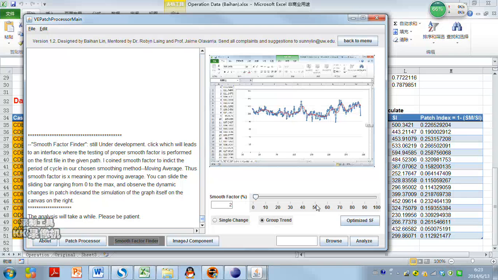Sorry, correlation. So the smooth factor becomes a confounding factor in our findings, which is not so cool. So what we can do here is still put our folders here, and it can do a group trend. What does that mean? It can show how the PI varies along with the smooth factor. By the way, smooth factor is defined as the percentage of data points shifted to the right using moving average.